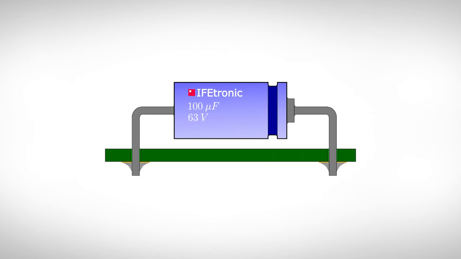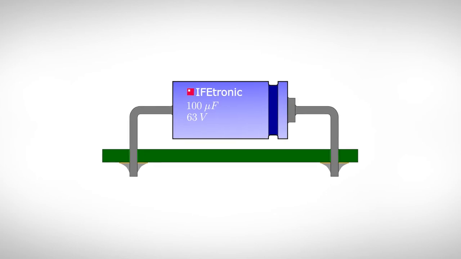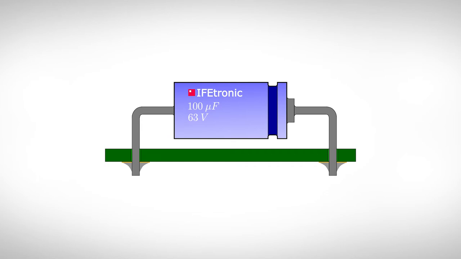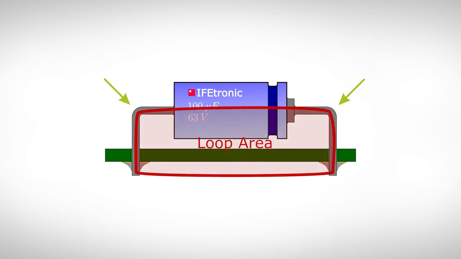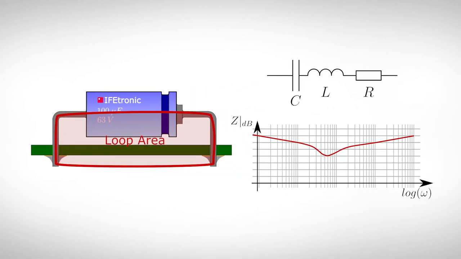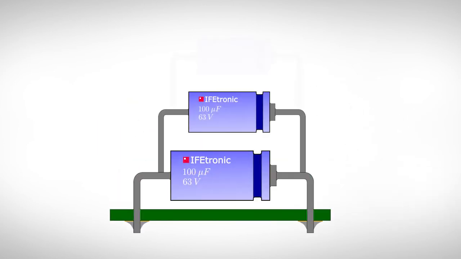This is an example of how we can benefit from resonances, but sometimes we cannot avoid unintentional resonance circuits. Take a real capacitor for example. Every capacitor needs a connection for soldering. This connection will always form a small loop for an AC current flowing in and out of the capacitor. This loop causes a small inductance with a small series resistance, which together with the capacitor behaves like a series resonant circuit. This means that at a certain frequency, the impedance of our capacitor becomes minimal, after which the impedance will rise again because of the small inductance.